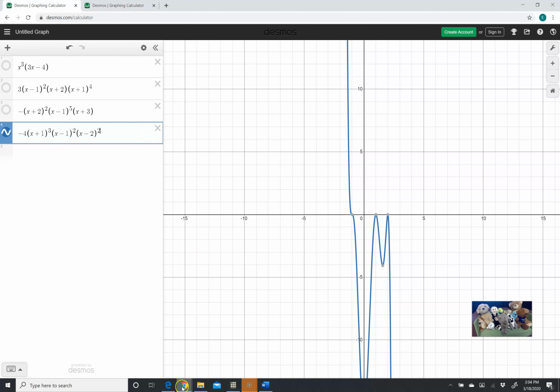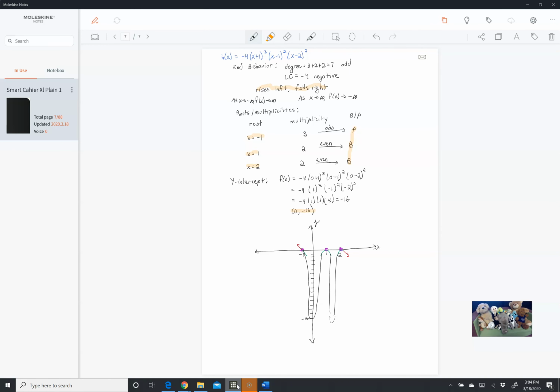So in fact, if we go back into those notes there, let me fix that. Okay. And we can erase those lines there. Okay, so it looks more like that. And that's our final graph.